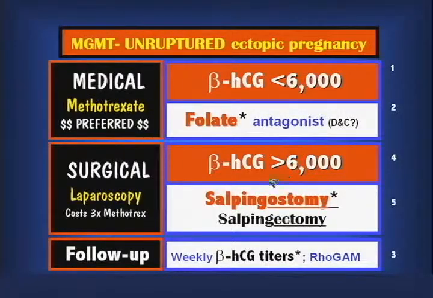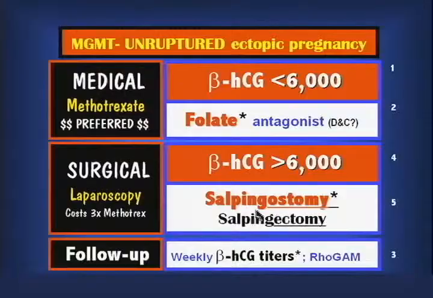How do you know if you've got it all? You're going to have to do weekly beta-HCG titers to make sure that it drops down to 0. Now, what if she was 38, 40 years old, she's had 4 children, and she had a tubal ligation which failed? What will she want you to do? She'll want you to do a salpingectomy, take the tube out. So I like to ask the patient, if she is stable and unruptured, what do you want me to do when I get in there? Do you want to preserve the tube, or do you want us to take it out?